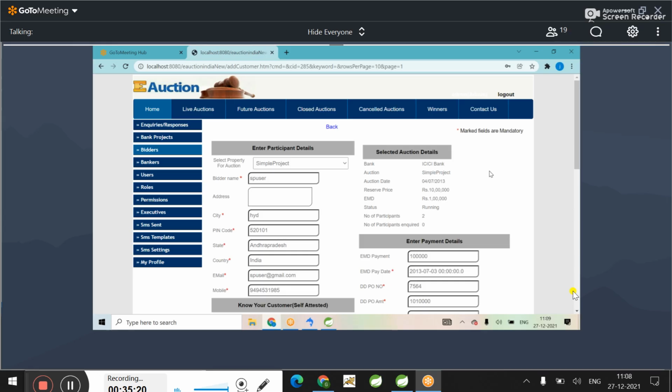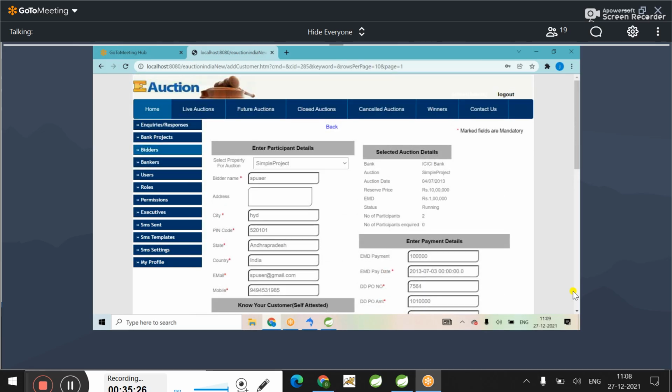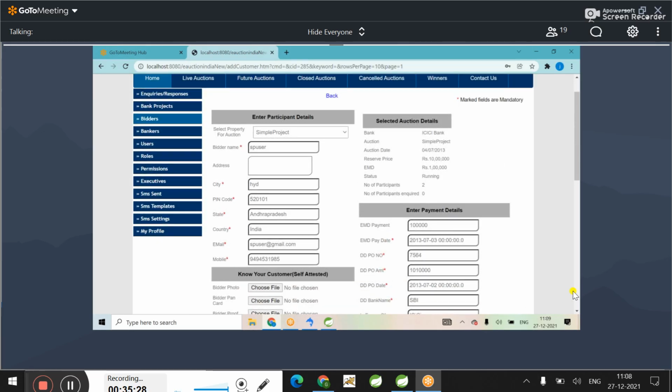If you look here, guys, as part of adding participant details, you can see here, select property for auction. We want to add 2 participants here. Whenever the auction officer adds a participant, he should map the participant to a specific auction, guys.